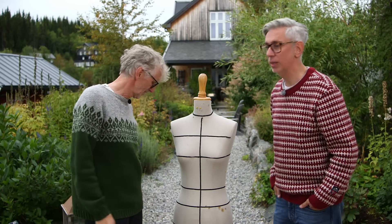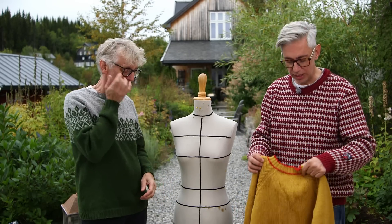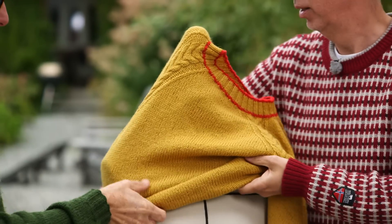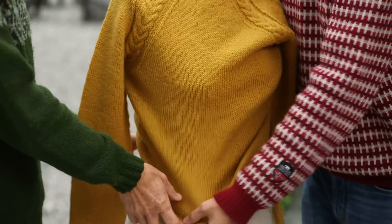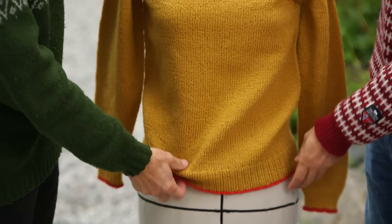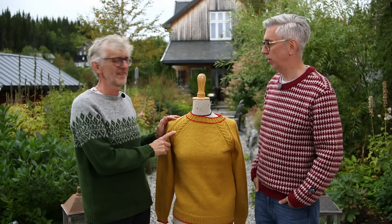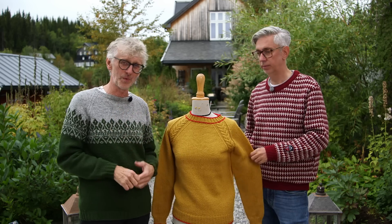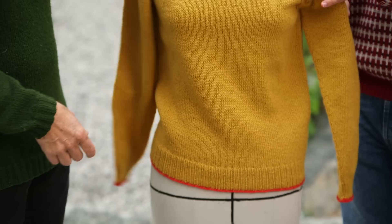Let's start with number one. This one has an extra name because Arne said 'I want one in every color,' so that's what it's called — but its official Rowan name is Olag, which is a Norwegian woman's name. Normally we don't do plain designs, but this is a plain raglan with a cable detail. It's quick to knit — that's why I wanted one in every color. You just add color on the rib, on the neck, the sleeves, and the bottom.